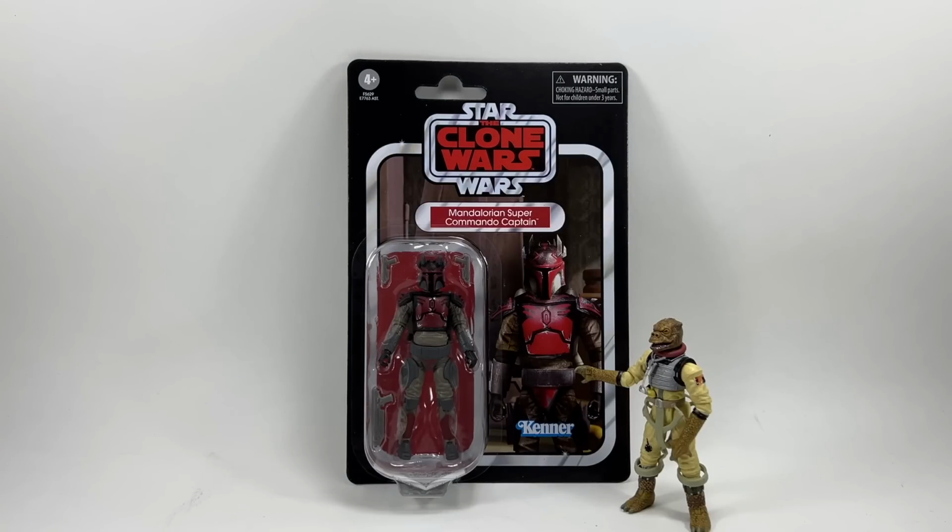Okay then, so we're in the top 5 now of the worst first for the Clone Wars card backs and figures. And in 5th place, I've gone for the Mandalorian Super Commando Captain, one of the newest figures that we've got. And it's a brilliant figure. The articulation is out of this world. The paint apps are great. The look of him is brilliant. I know some people don't like the horns and everything, but I think he looks cool.